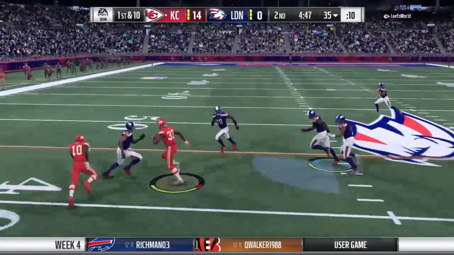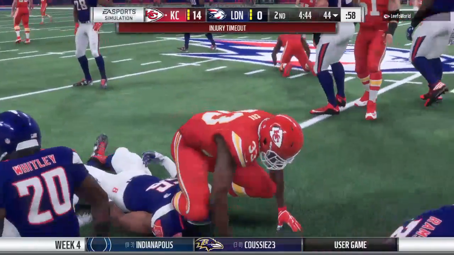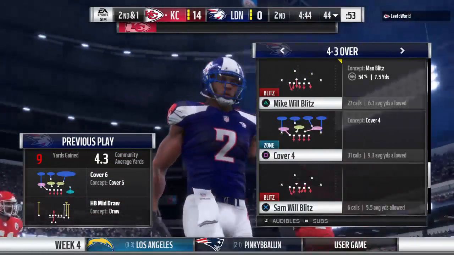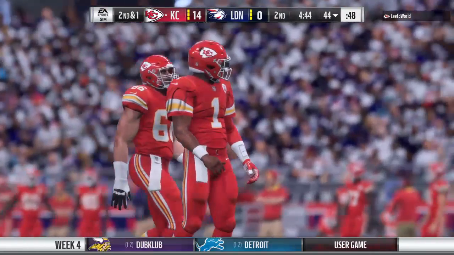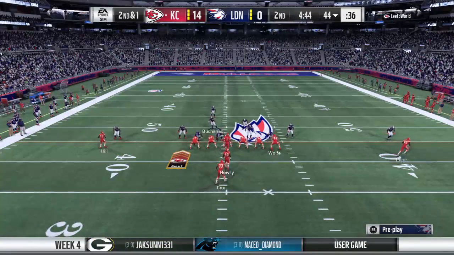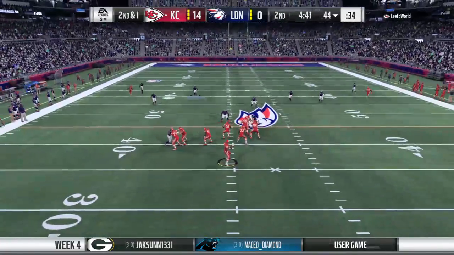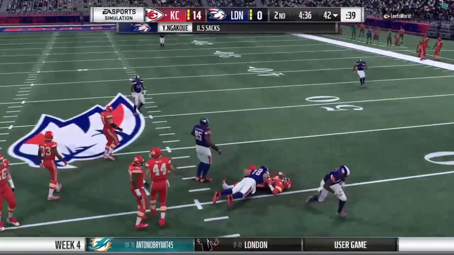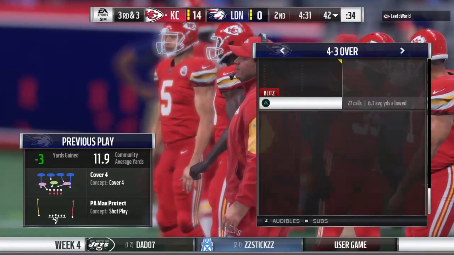They'll run it now out of the gun. And an alley to run. And he'll be brought down just shy of the 45. See if they stay on the ground for second down. They'll drop to throw. Pressure comes, and down he goes. Yannick Ngakoue able to get him for a loss of about 3.